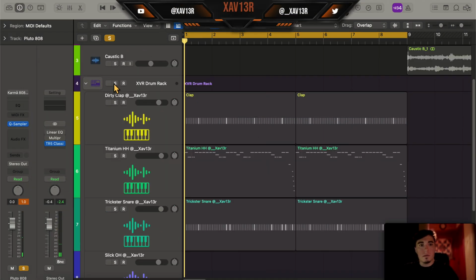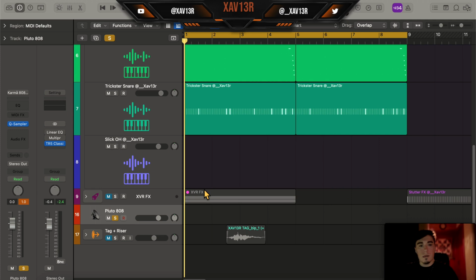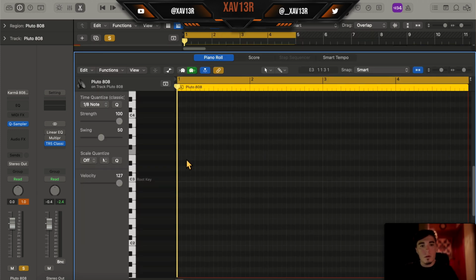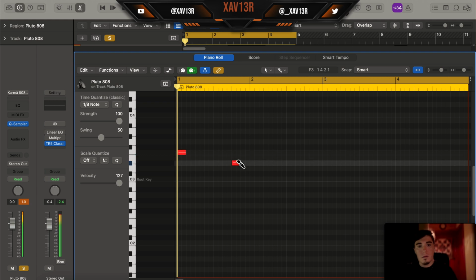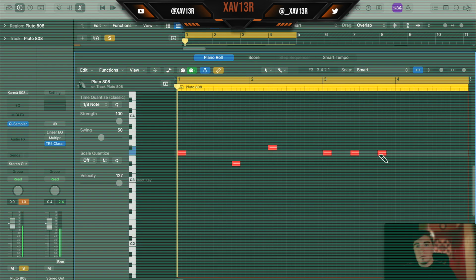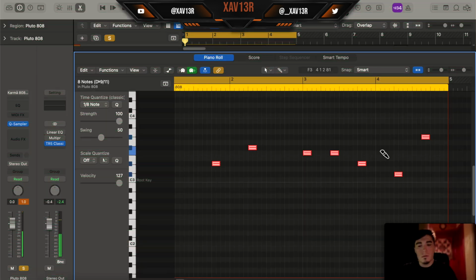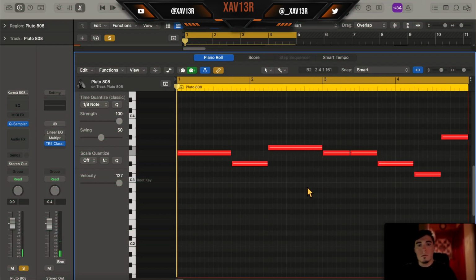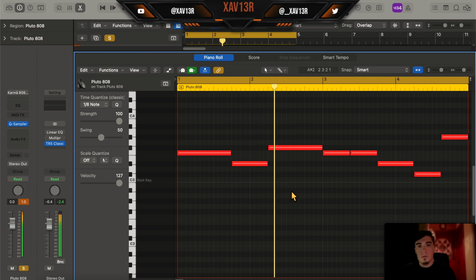Saucy. Since I made the sample, I do know what key it's in, so let me draw in a pattern. Start on that F. See how this sounds.